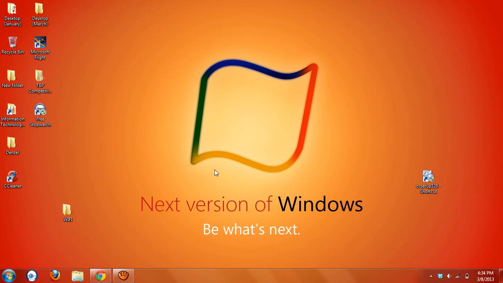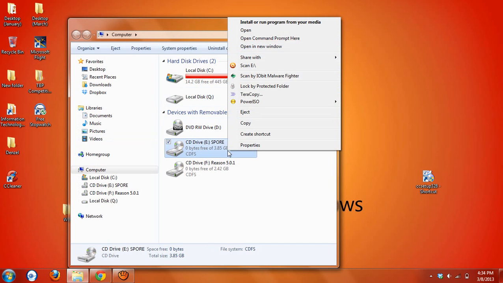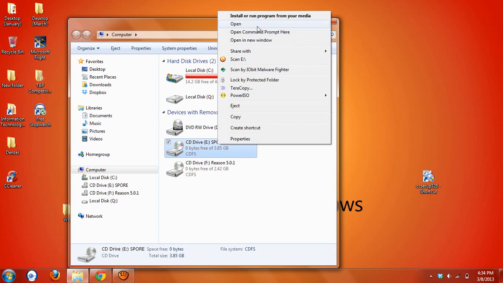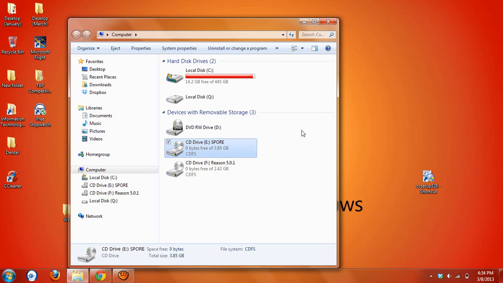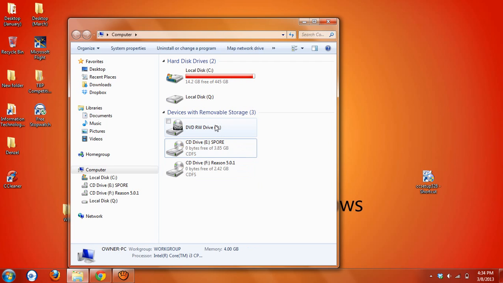Basically, when you insert your disk, there'll be something that pops up on the screen, which then asks you to run it. I'm just going to go to my computer because I didn't put in a disk, so I already have this. Initially, you'd click on this one because that's where the disk is. I just virtually mounted a disk because I don't actually have a disk that I plan on installing. So you could then right click and click install program for your media. That's provided that the disk doesn't have a dialog box that pops up and asks you to click the start or run button so that it runs the auto run.